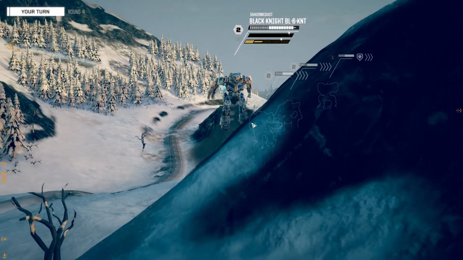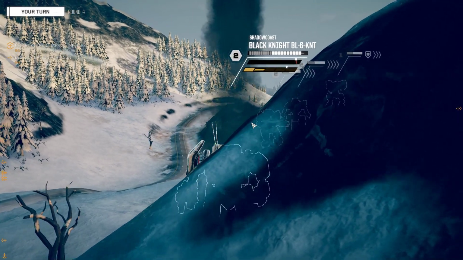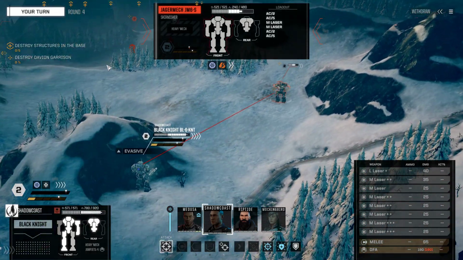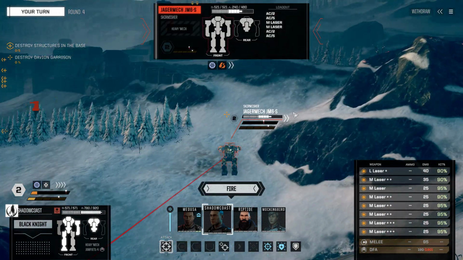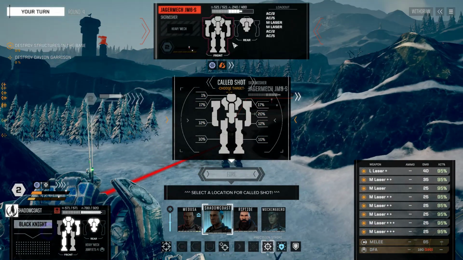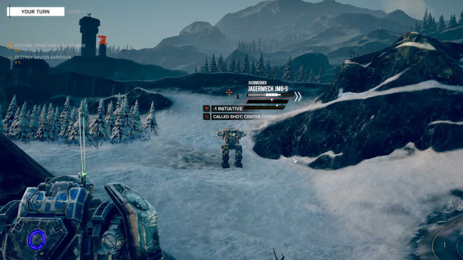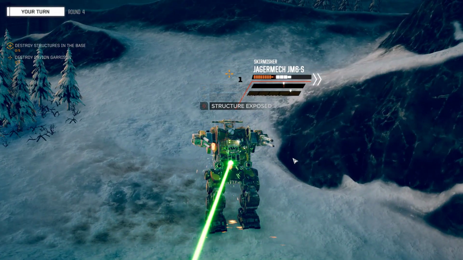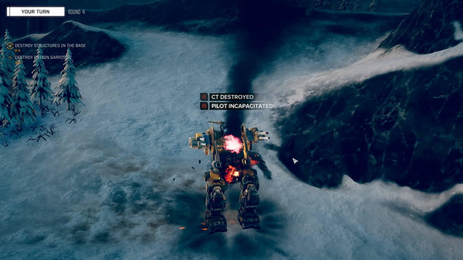Engaging jump jets. Enemy detected. So we don't want to move up too quick, because 70 ton, come on, we want 80 ton. Alright. I think if everything hits, we're gonna one-shot this dude. Yep.